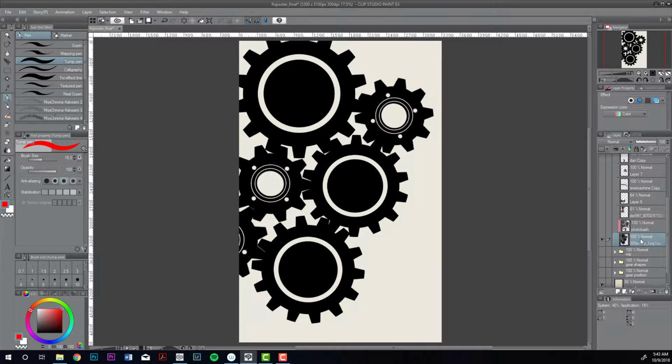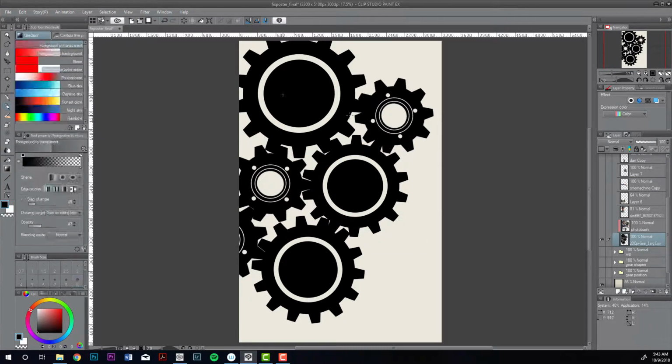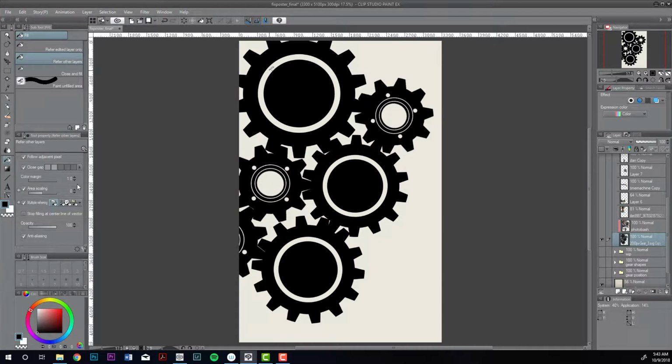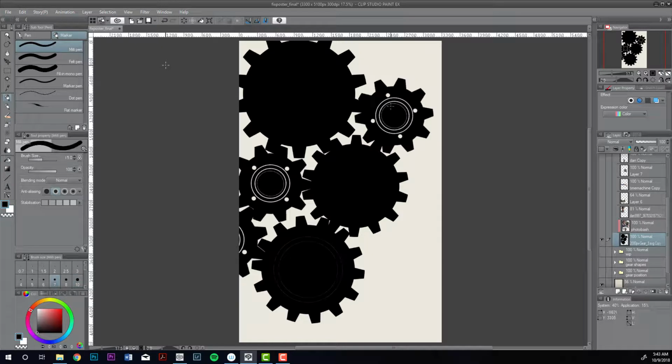And actually what I'll do is fill in all these white shapes, because I want the image to be right there.